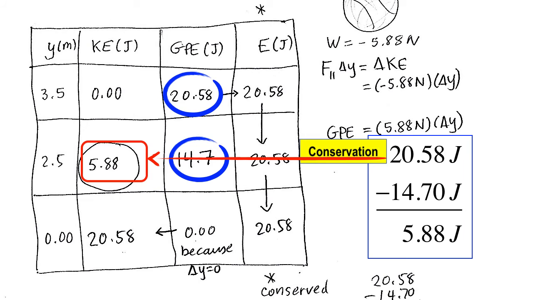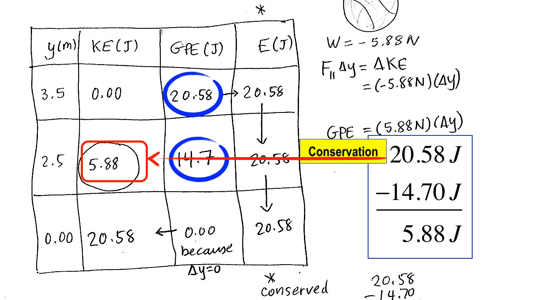And remember, there are certain things that you can calculate at every step, like the GPE, if you have the elevation. And there are certain ditto marks that you can put down, like the total energy column on the right. That's 20.58 all the way down as far as you need it. And then there's a bunch of simple calculations of adding or subtracting to get the other boxes that you need.